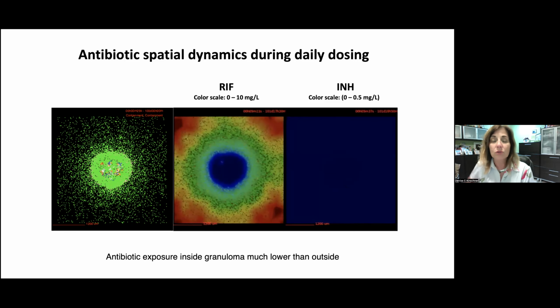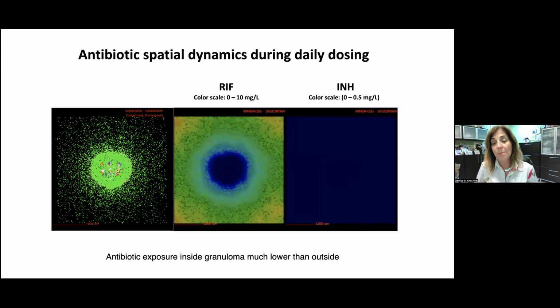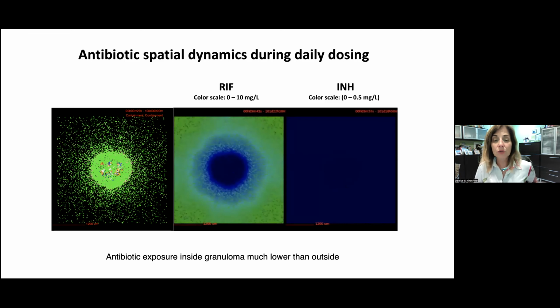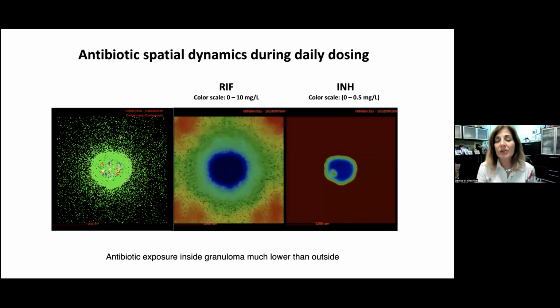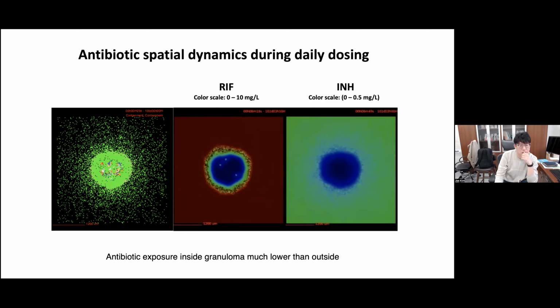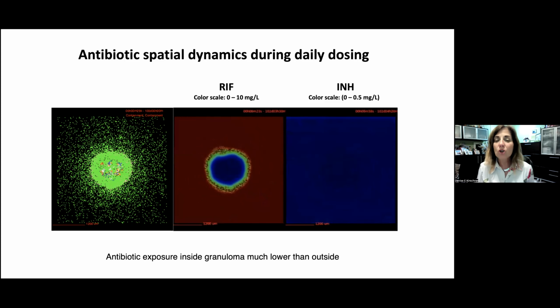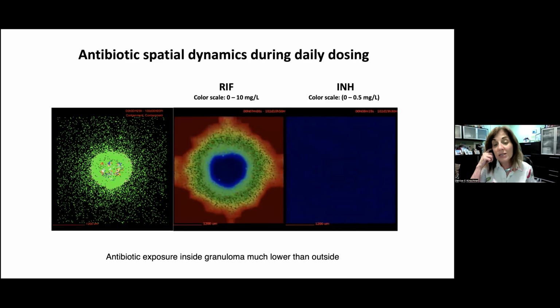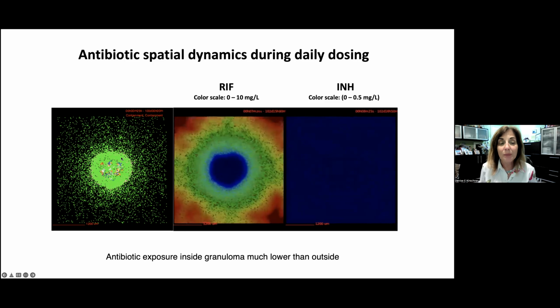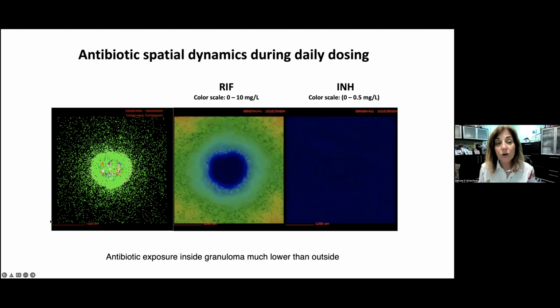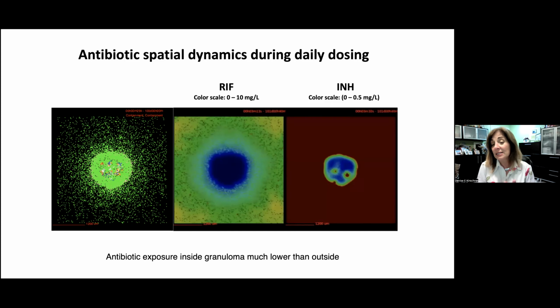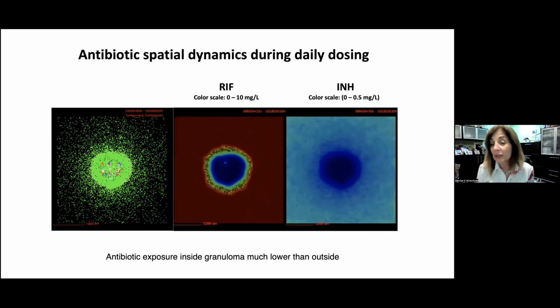Here comes the second dose of drug for both of them. It'll be here in a second. Where's the second dose? See, this one is really diffusing, and now here comes the second dose. But there's something you should notice about this. You know how the drug is barely getting into the center of that granuloma? No wonder it takes 9 months to treat, because you have to continue to bombard these granulomas with drugs to kill everything that might be trapped inside. All the drug is sort of wasting outside. And that's something that until I did these simulations, people that study TB didn't even realize.